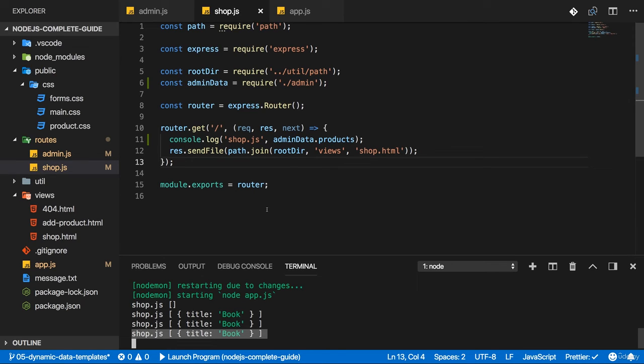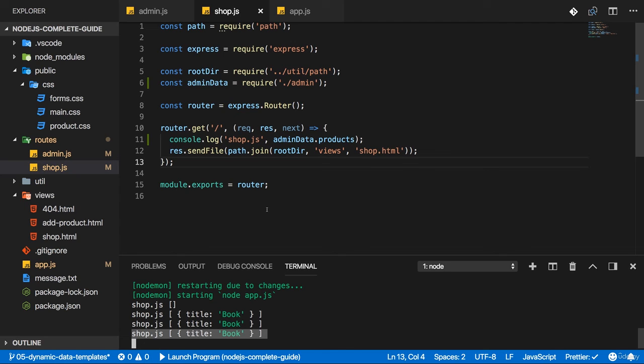Sometimes this is what you may want, but very, very rarely, to be honest. Actually, you will probably never implement this. You always want to fetch data for a specific request, and if that happens to be the same data you show for all users that sent this request, this is fine. But sharing this data across requests, across users, is typically something you don't want to do, because if you now added this with user A, user B will see the updated version, even though you might not want to show that. Maybe it's an edit that normally wouldn't have been saved to the database yet, so you don't want to show that to the other users yet. Maybe it's some personal data.